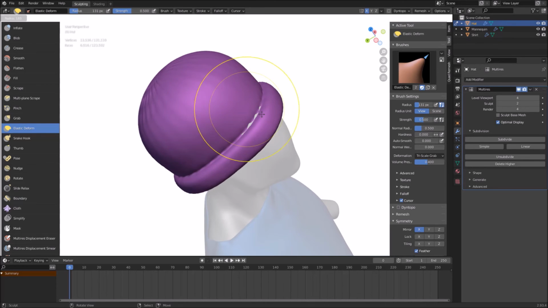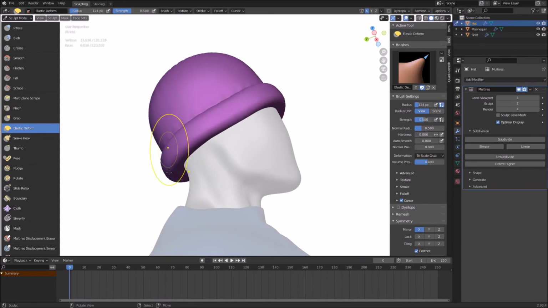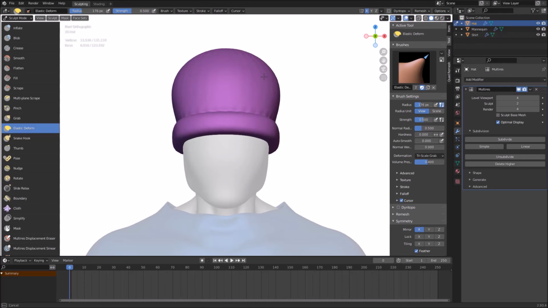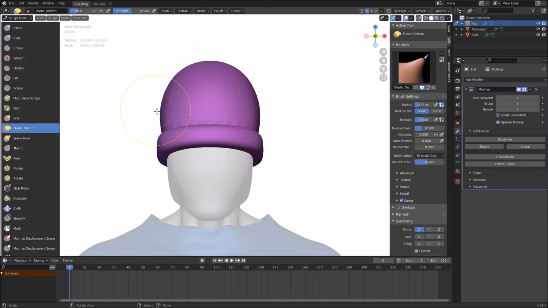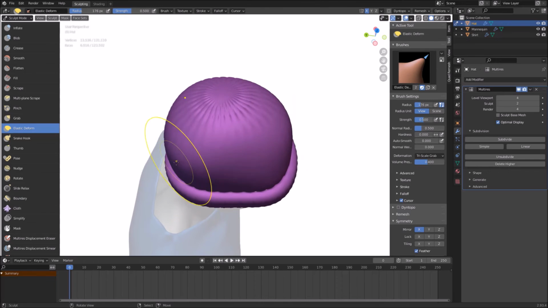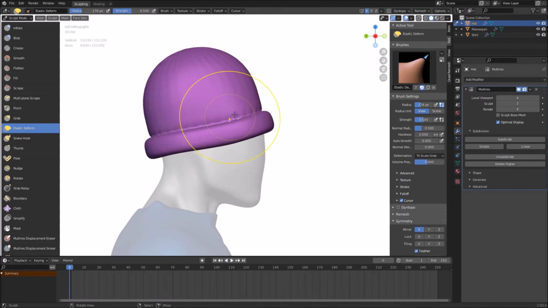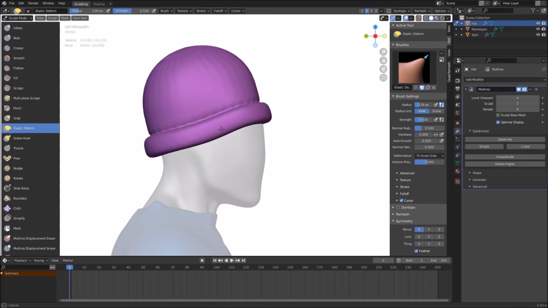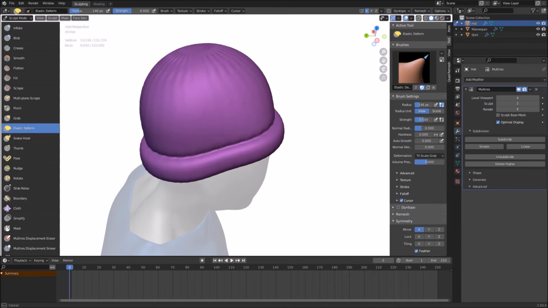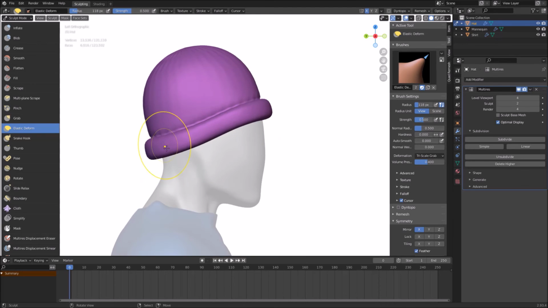And this is the kind of area where you really can't over-describe what every brush stroke does. It's just kind of a matter of feeling it out. Kind of tapering it correctly there. Beanies tend to be pretty form-fitted, so I want to get the sides pulled in. Starting to feel better. I'm going to lift up this part here so it doesn't cover his eyes so much. This is all with the elastic deform brush at varying sizes. The grab brush would work as well, but for a piece of clothing, elastic deform works pretty well.